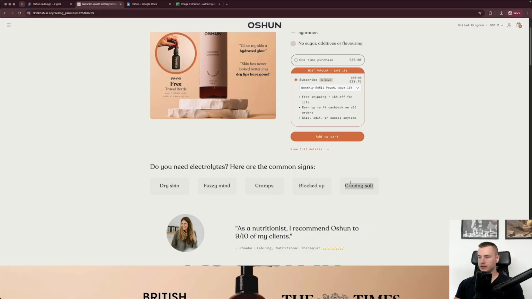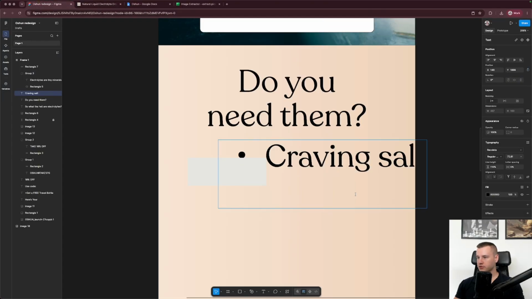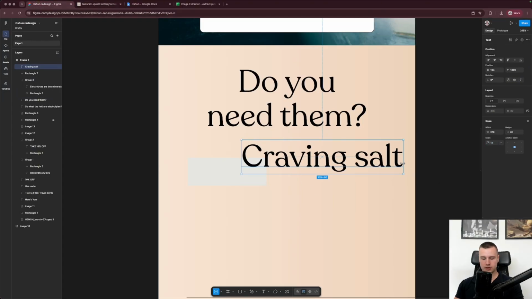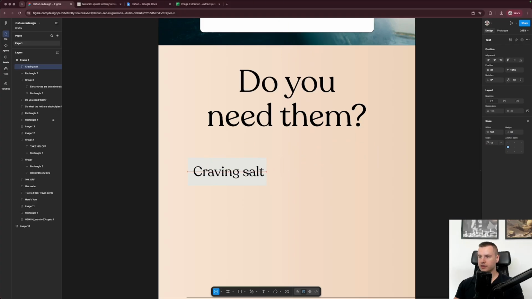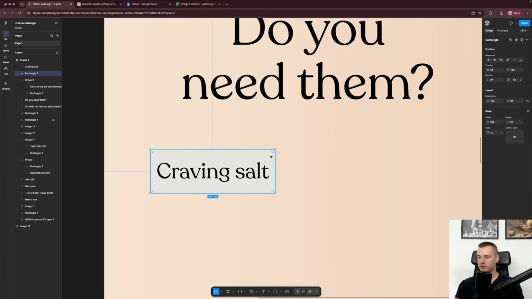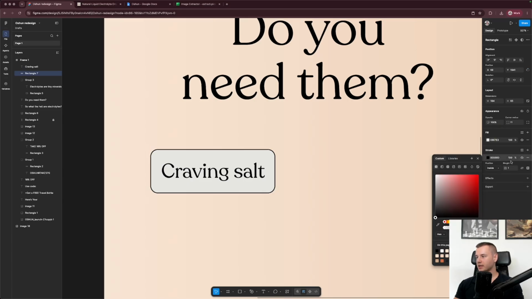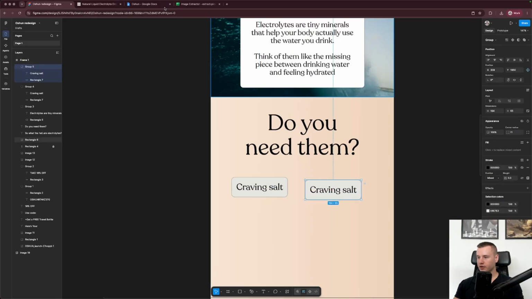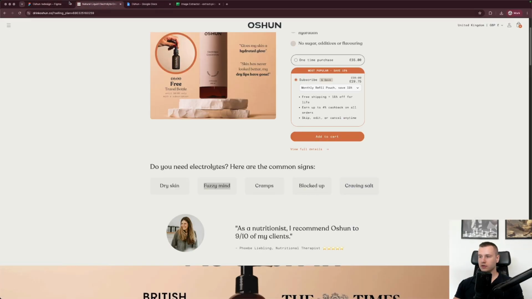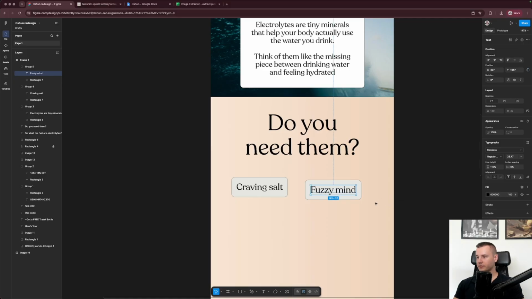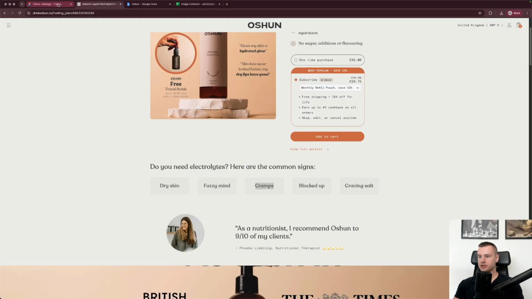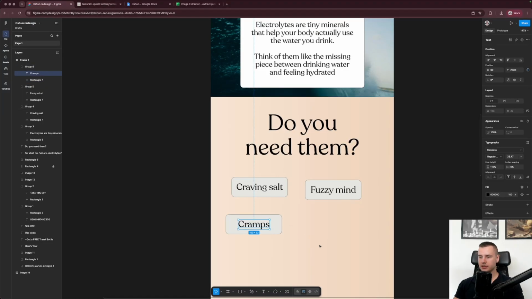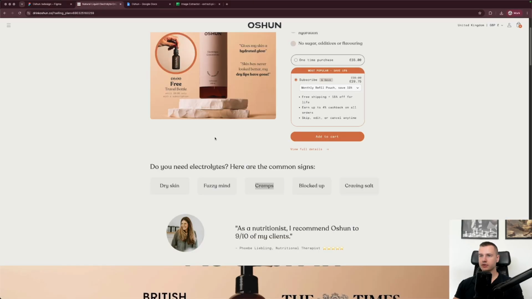Now let's take the biggest one first, just to make sure it fits, right? Because if you take the smallest one, then you have to update the rectangle again later on. Let's add just a bit of a stroke so it doesn't blend in too much. All right, so we got one. Then let's take another one. Let's add fuzzy mind. Okay, what do we have next? Cramps. I don't know why it adds like a bullet thing, but that's okay, I guess.